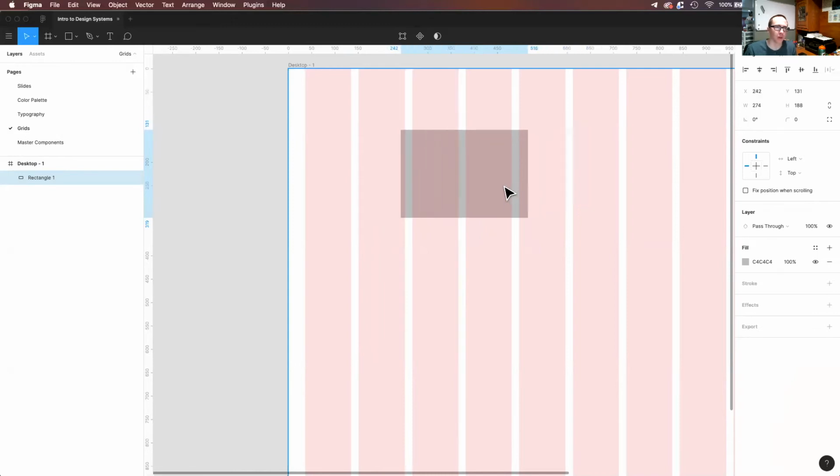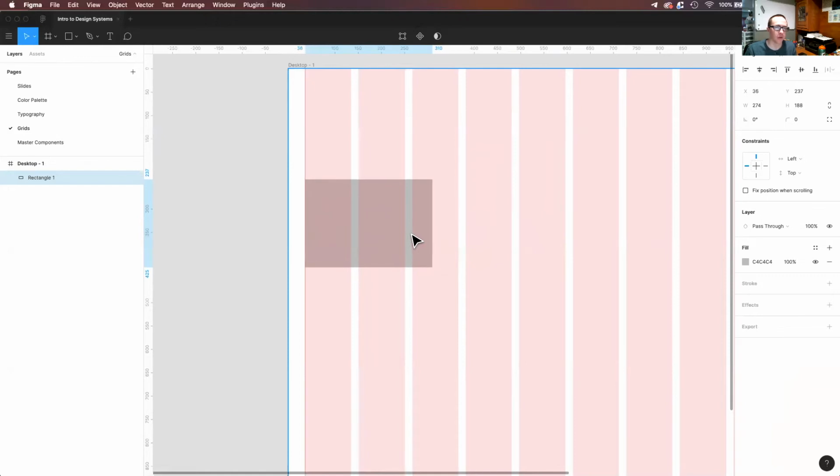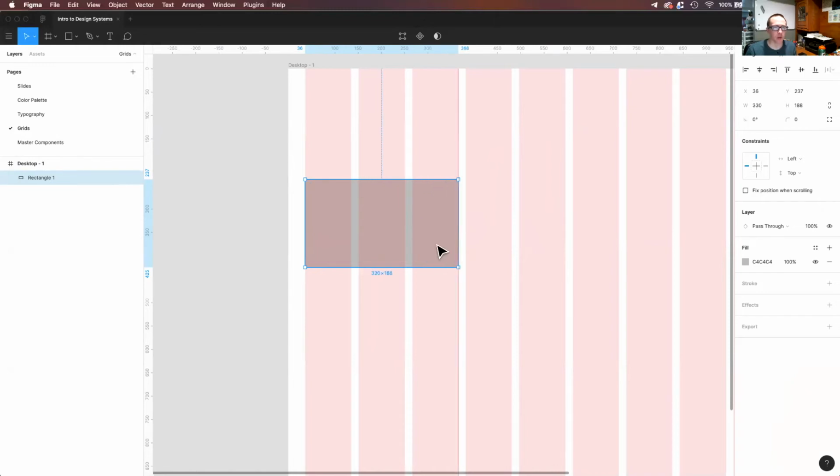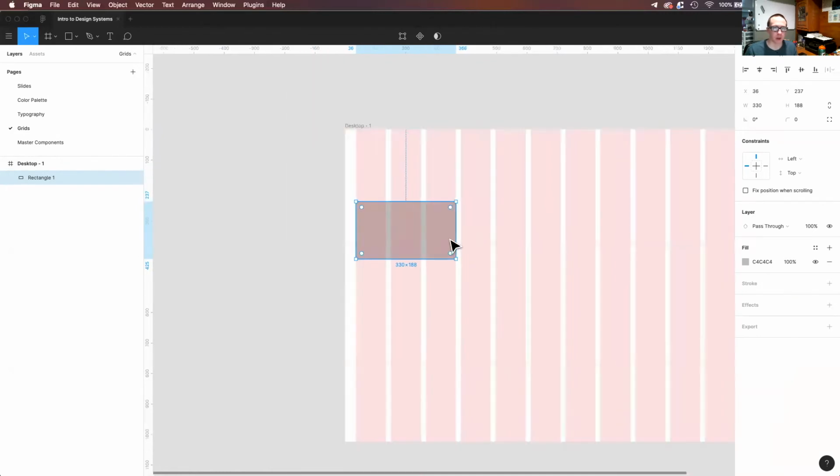So I'm going to throw this, let's just say we'll use the whole space for now. I'm going to throw this one right there. Now, grids are not hard, fast rules. I potentially could hang off the edge here and part way into this other column if I wanted to. But for now, I'm just going to say, let's take up a full 3 columns so it's a nice, even space.